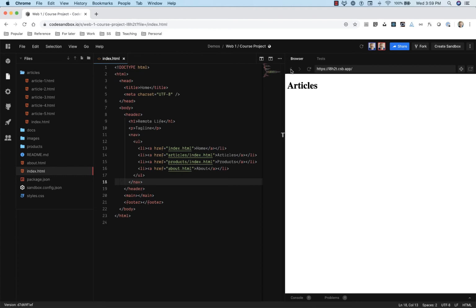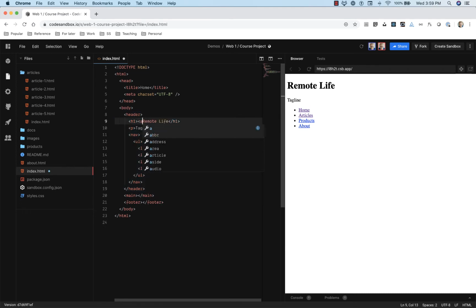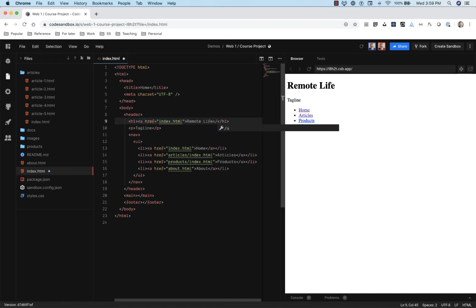Now, we don't have the full navigation on all of those yet, so we will need to put all this into the rest of the pages in order to navigate around. Okay, so let's do that. Let's take this whole header. Oops, there's one more thing we need to do. We typically will also put a hyperlink around the branding name up here at the top, pointing to index.html. So we put that hyperlink in. We need to make sure that it closes out here. All right, now we're good to go.